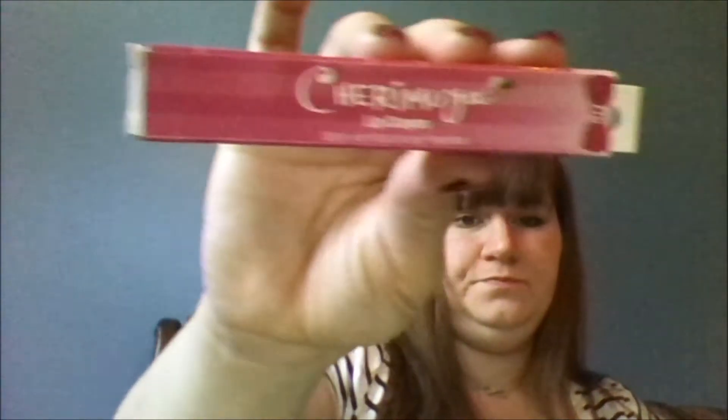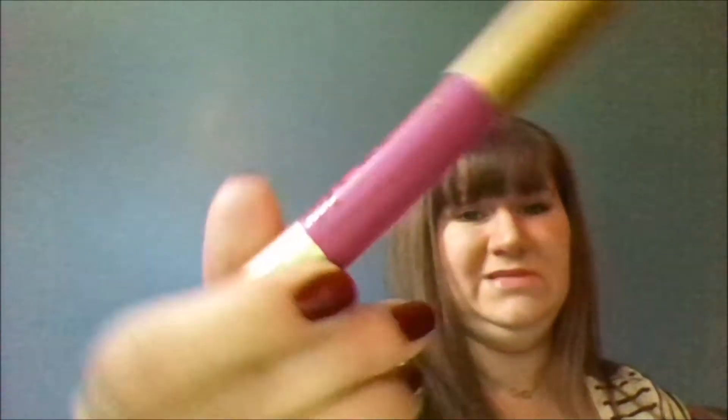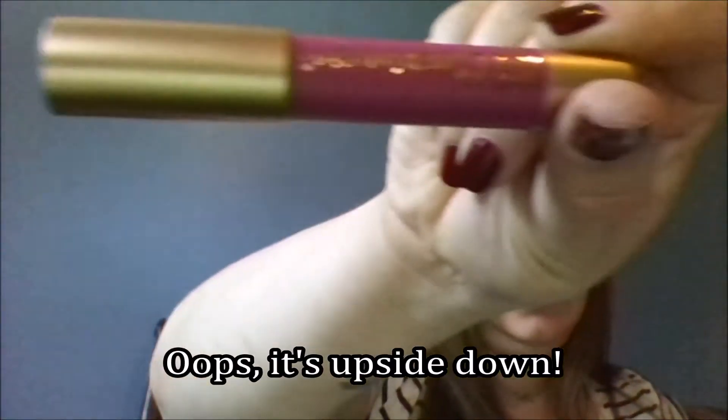The first thing I'm seeing in here is a Charmoy lip crayon — matte with moisturizing properties. It's kind of purplish, which isn't really a favorite of mine, but it's not terrible. Let me see if I can swatch it on this hand since I'm holding the baby in the other one. It's kind of like a purplish pinkish color — a nice color, it just doesn't complement me great, but I'm always willing to try new things.